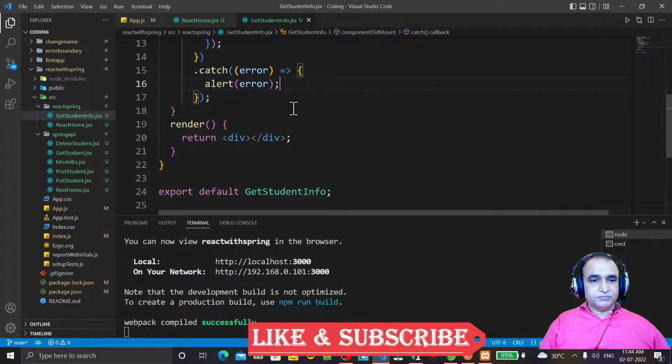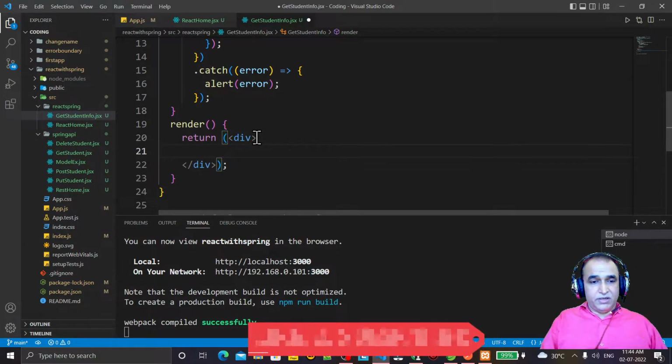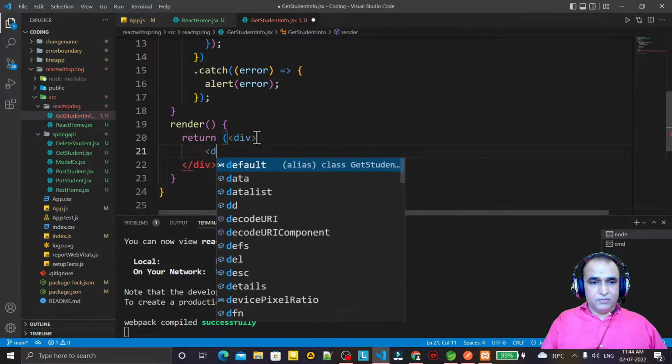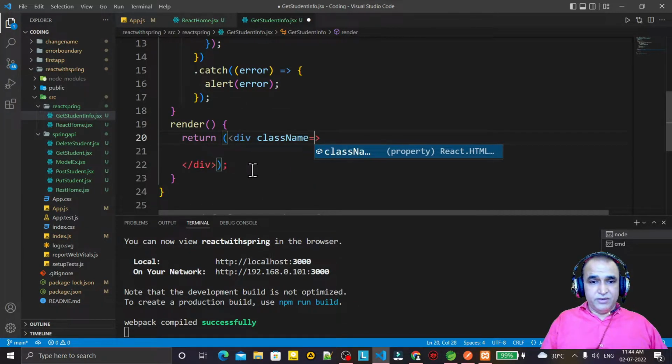Now we have a state variable, so here we will display that in a table. So I create a div tag, and in this div tag I put a className just for designing purposes.